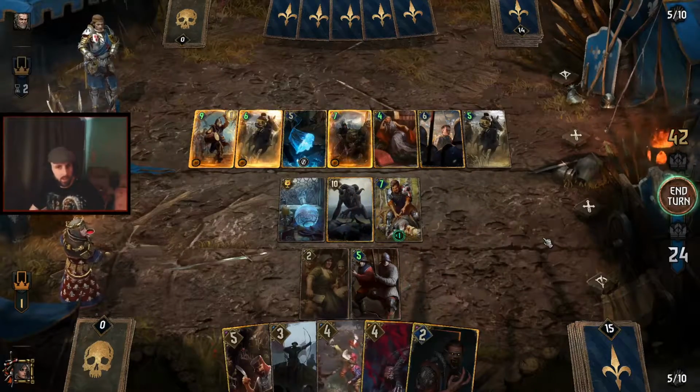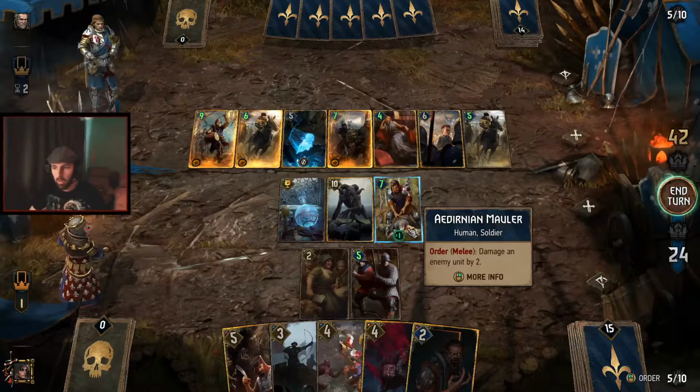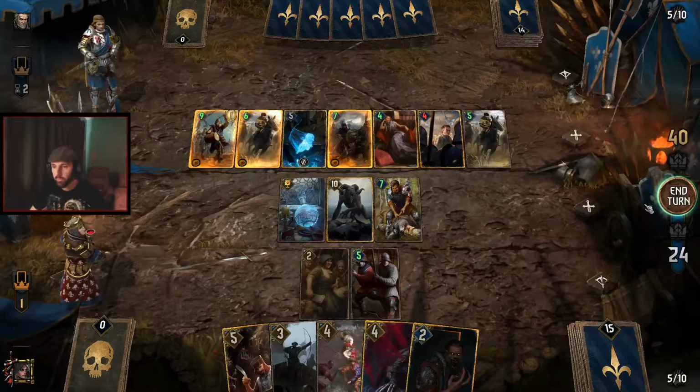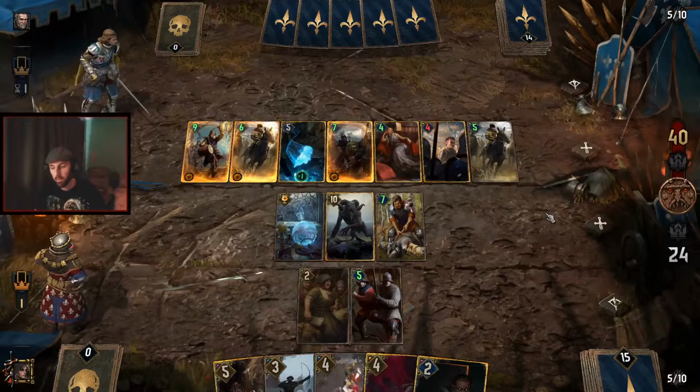So now, we haven't ended the turn, we're still in the same turn that the Mauler has been played, but we can now use his order ability. So let's damage Odo for 2. There you go. Okay. End the turn. I'm going to show you one more.